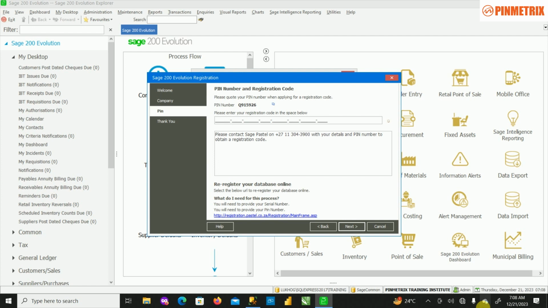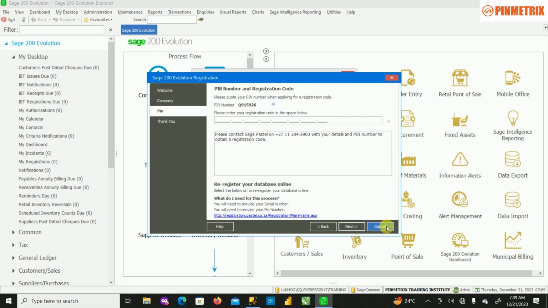So it is important for you to note that as well. Try not to circumvent the system. Now if you enter that, you just click on next and the system registers that for you. So that aspect of registering your common database is cleared.